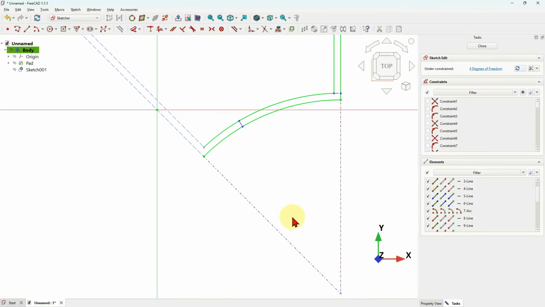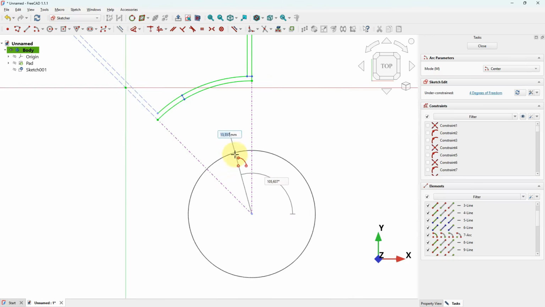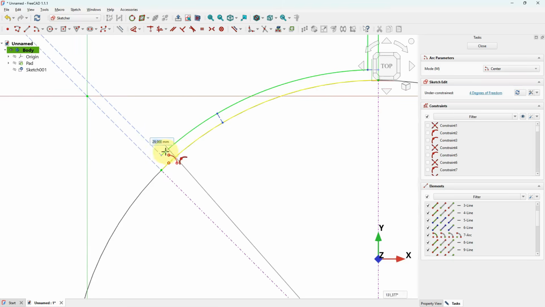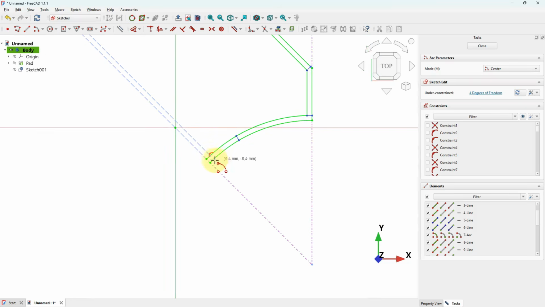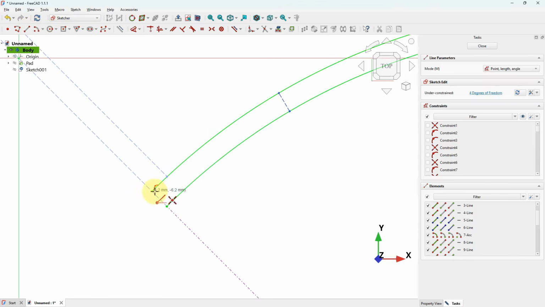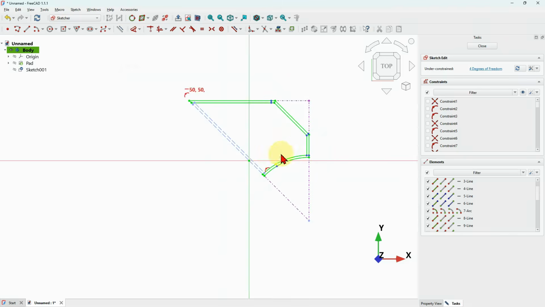Now let's go to this side and let's select the Arc tool. Click on this point. We will use this point as the center point of this arc, and now just click on this point and click on this line here. As you can see, the arc is fully constrained. Now let's use the line tool to close this geometry. Create a line here between these 2 points and skip the tool. And here we have this.